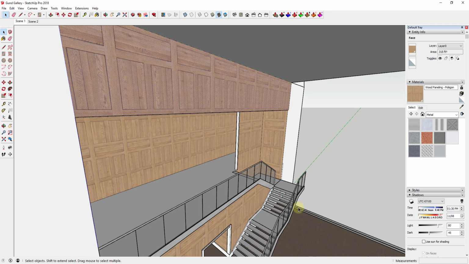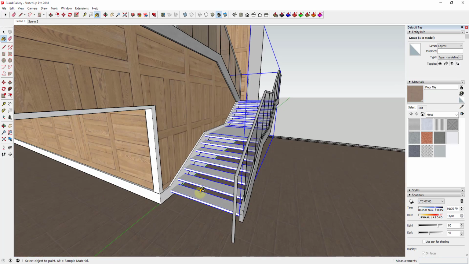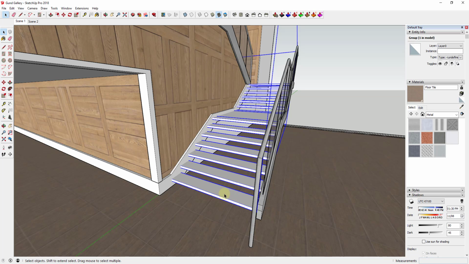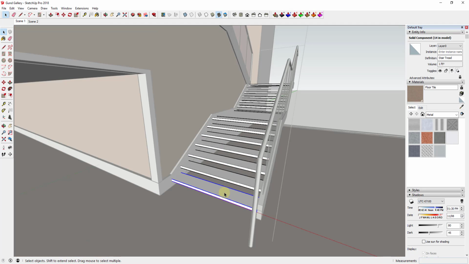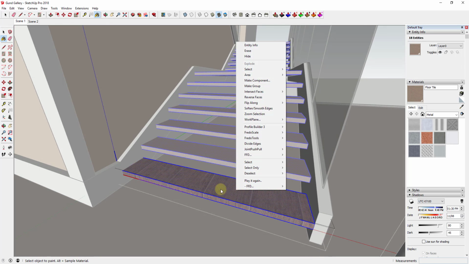And so what you want to do is you just want to go through and apply these materials to the rest of your faces. So we'll try applying our tile to this. That may get a little bit weird. Yeah, you're probably going to want to do these individually, which is nice if these are all modeled as components, because you only have to do it once and place it once.